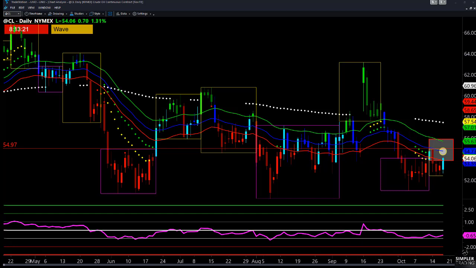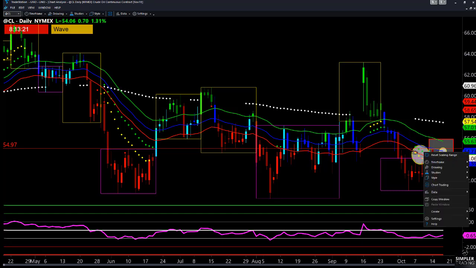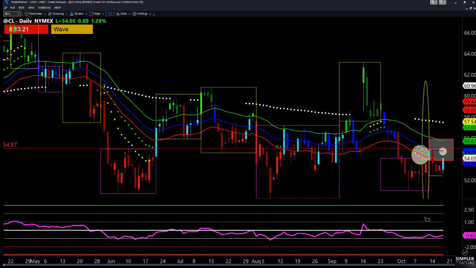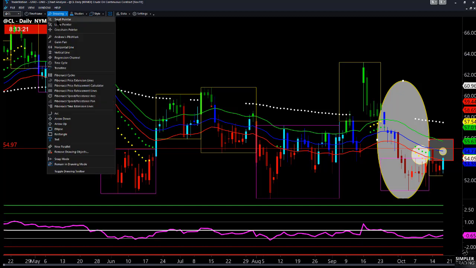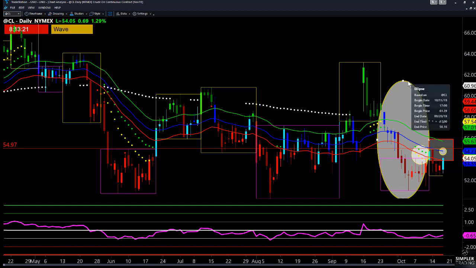I use the organization of the 8 crossing down through the 13, the 8 crossing down through the 21 period exponential moving averages. That's what creates these dots right in here, these propulsion dots, we call them. And I'm also looking at the color of the graph candles. And in this area here, you can see the transition that occurred from blue to red. Now it's those red candles that give me a little bit more insight into bearishness, a little bit more insight into the fact that I should be focused on the downside.